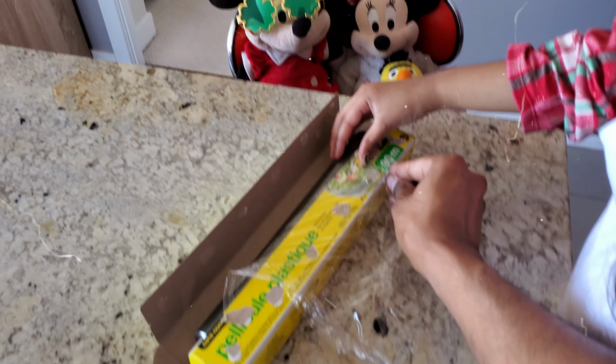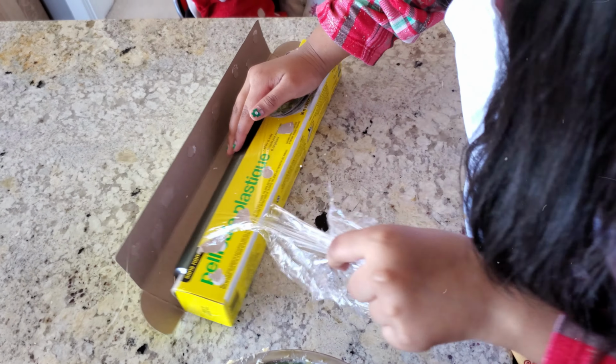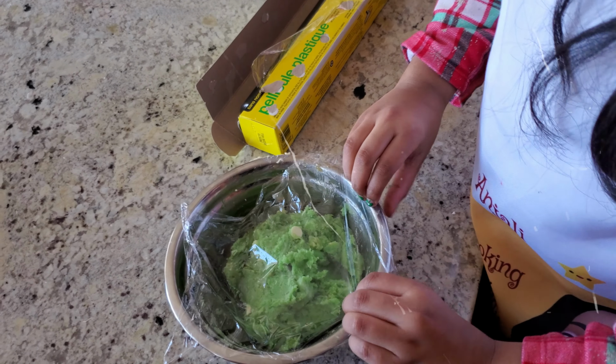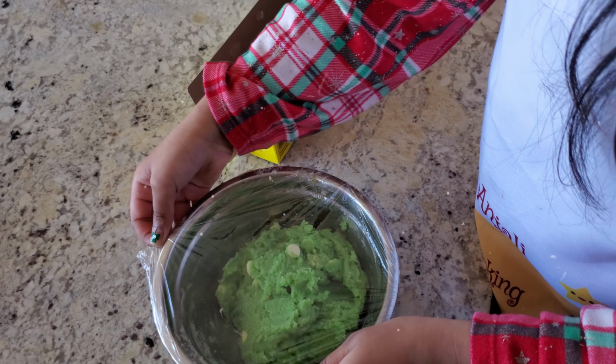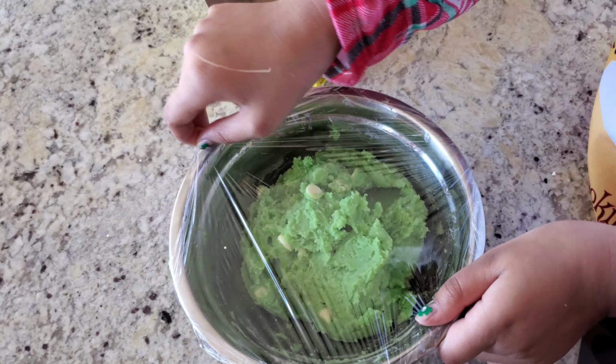2 hours later. Cut it. Wait, no. Then we need another one. No, you don't. Stretch it. But then here. Stretch it. I can't. Stretch it. I can't.